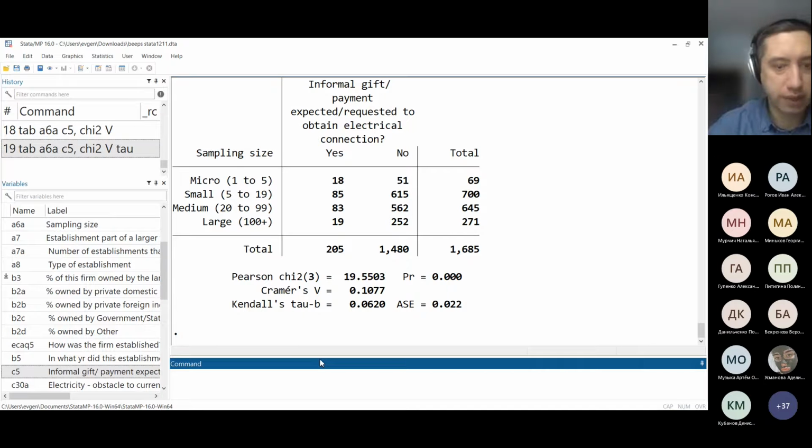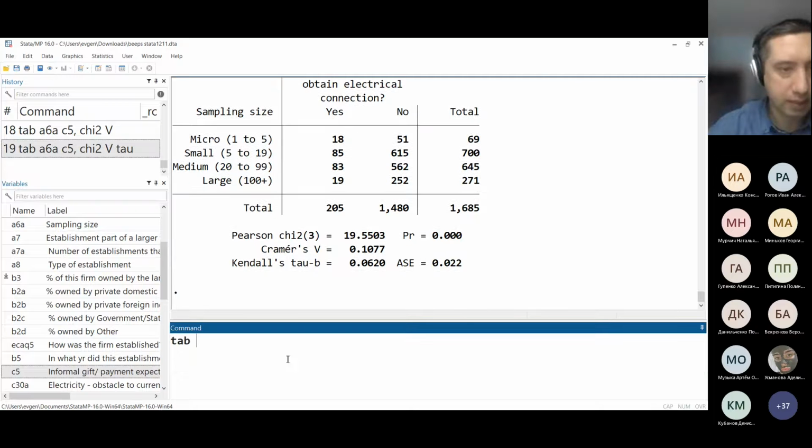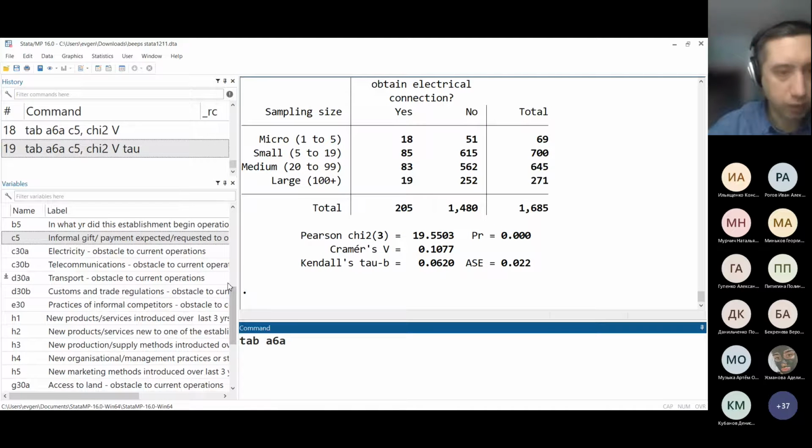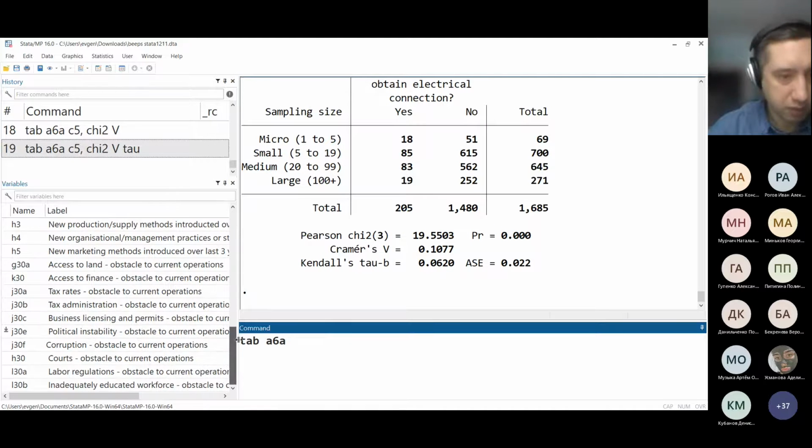For instance, you want to find a relationship between firm size and some other variable. What variable can we use, something interesting? For example, labor regulation, inadequately educated workforce, human capital.